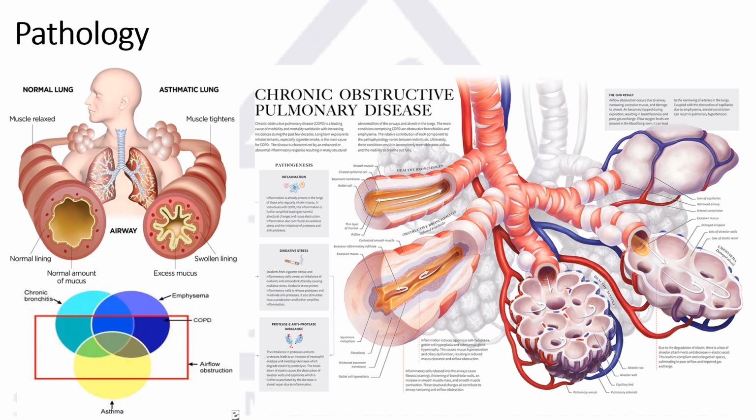Quickly about the pathology of asthma and COPD. We all know it, we're not going to spend too much time on it. We all know this tricircle here that could be confusing: people with chronic bronchitis versus emphysema and asthma, and they share this area here. Usually the pathology is bronchospasm, muscle tightening, increased mucus and inflammatory cells. So both of those lead to increased resistance, and the air trapping would cause high compliance.